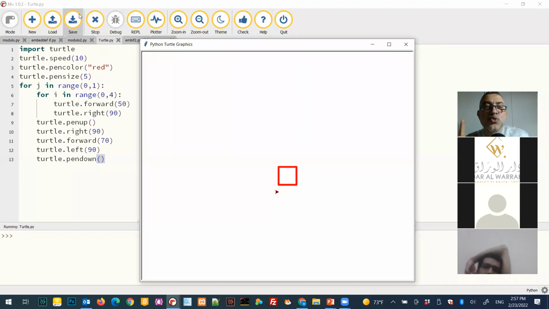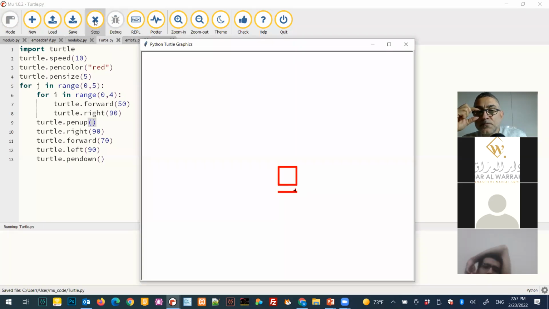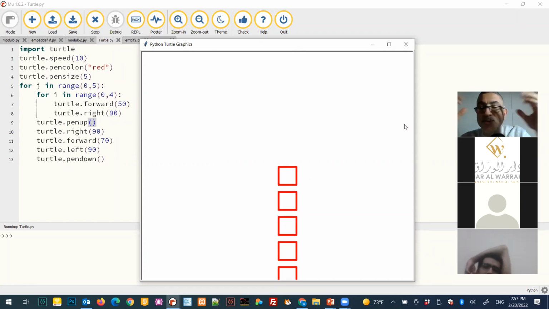So all I have to do here is to make it 5 times, and then look what will happen now. The square is repeated 5 times. Now you can make it horizontal, you can make it as a stair, you can make whatever shape you want. There is no limit for this manipulation.